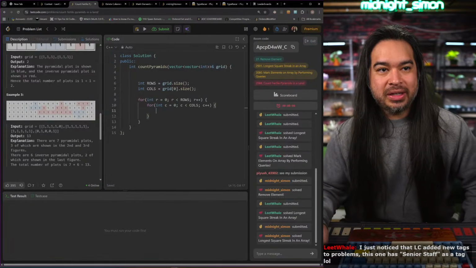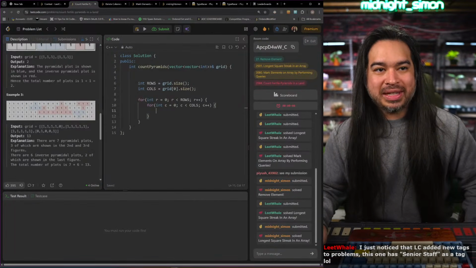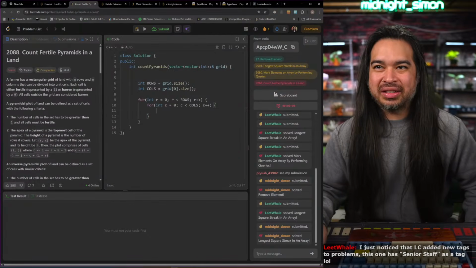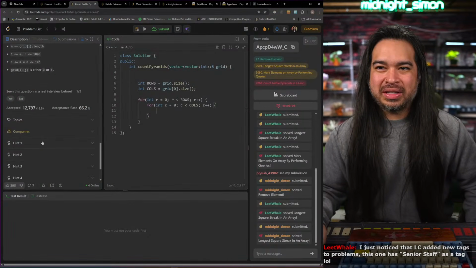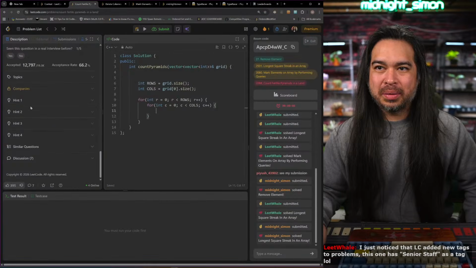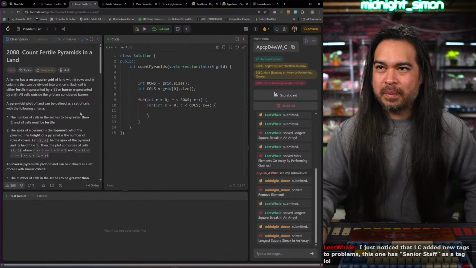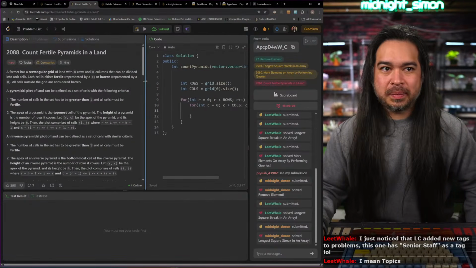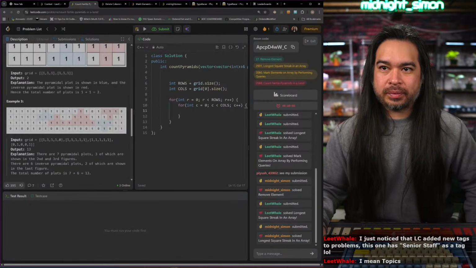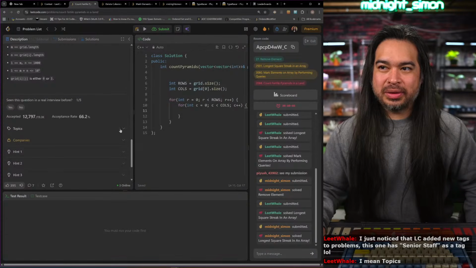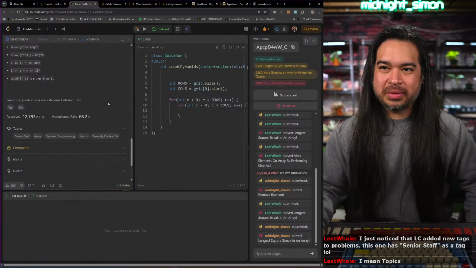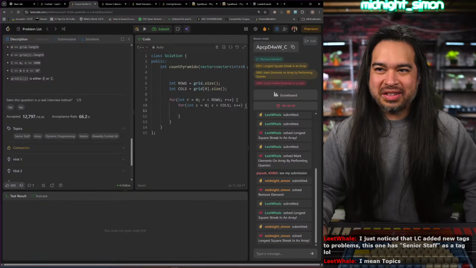I just noticed that LeetCode added new tags to problems. This one has senior staff as a tag. It's crazy. Where's the tags at? I don't see any tags. Oh, topics. Do I want to look at topics? Sure. Senior staff.